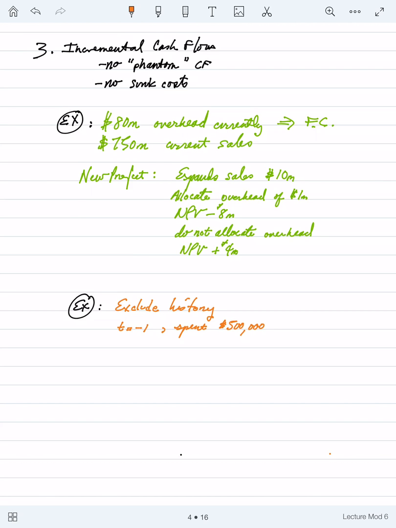Some project, like marketing research, let's say, is being done, and we're checking to see if we should introduce a new product. The key is, right now, the $500,000 in the market research is actually water that has flowed under the bridge and can never come back. You can't recover that money. You can't get it back if the project is rejected. So it's considered sunk. So the market research expenditure should not be included in our net present value analysis, right?